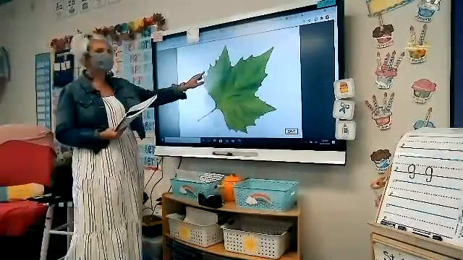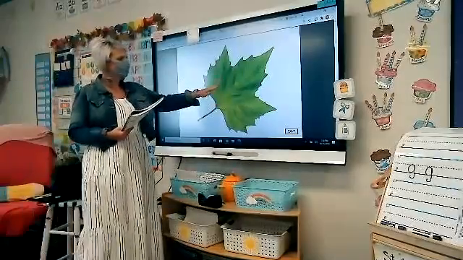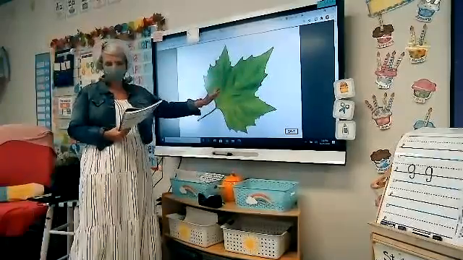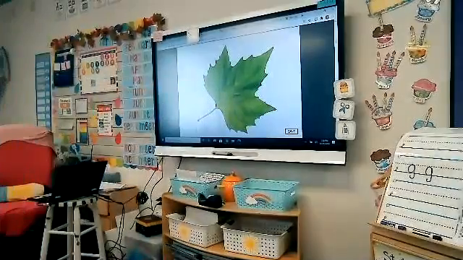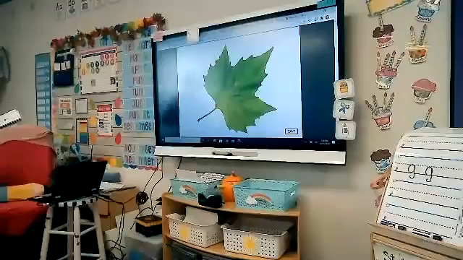You see inside of this leaf right here? You see those are the veins. Okay? From there, food is taken to the rest of the plant where it is needed. Okay.